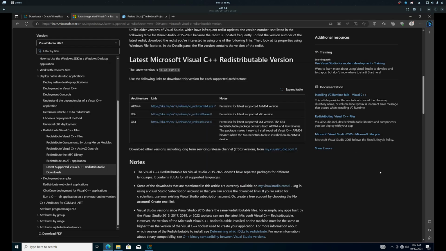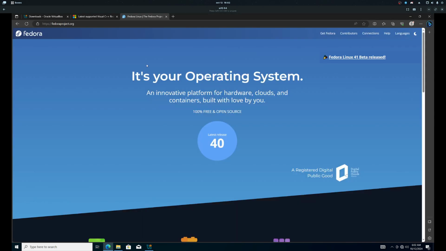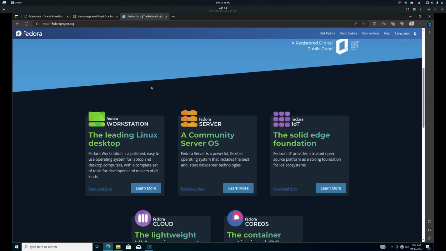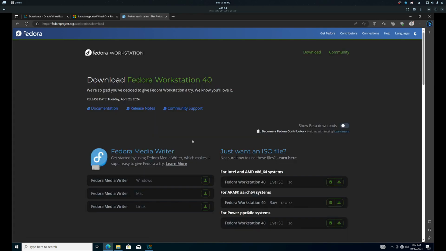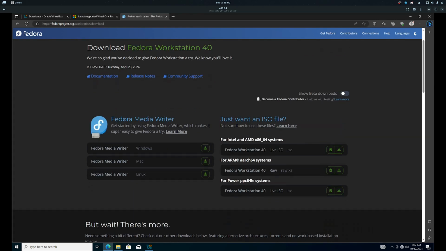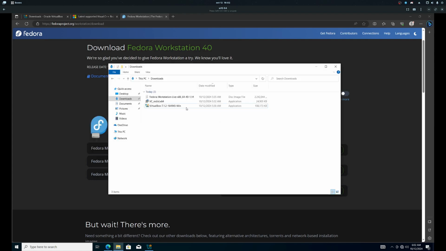VirtualBox machine. But before you can use it, you need to choose an operating system, a Linux version that you want to use. In my case, I'm just going to use Fedora, but you can download any other operating system. So the way you do this with Fedora, you go here, download now, and then it will give you these options, like if you want to create a USB stick, if you actually install directly, but in this case we just want an ISO file. So just download this one, right? I already downloaded this file, which is this one here.